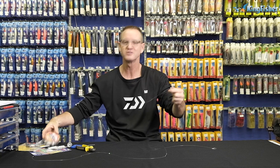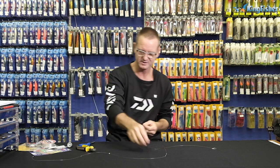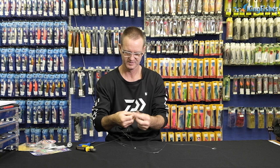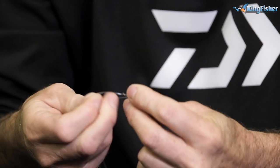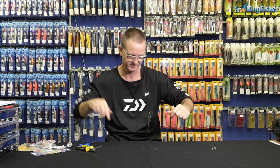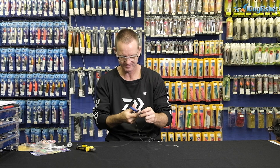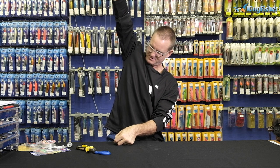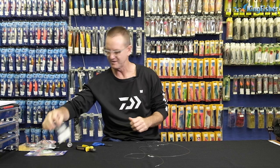I'm just going to use, you can use any nylon for the sinker, preferably about the same breaking strain. Tie that onto our swivel. Go 1, 2, 3 times around. Slide down. Pull tight, cut off tag end. Measure the distance we want it to be, that's about right there. Cut that off. Grab one of our sinker clips.